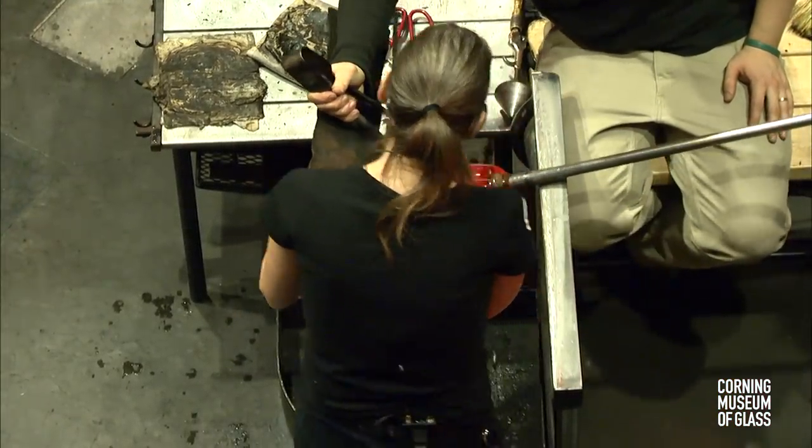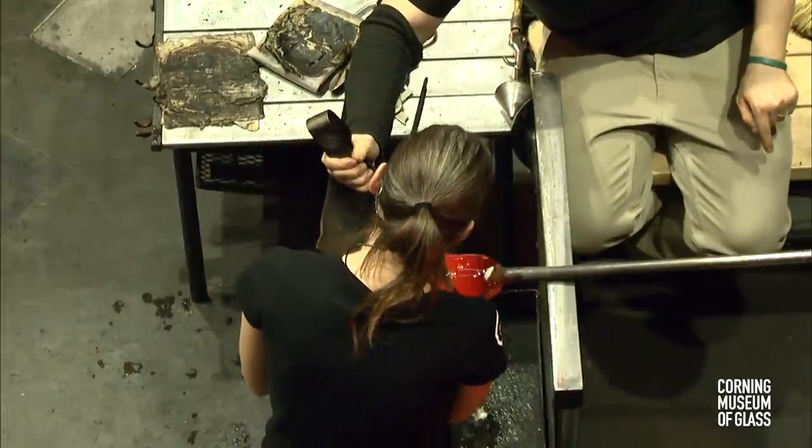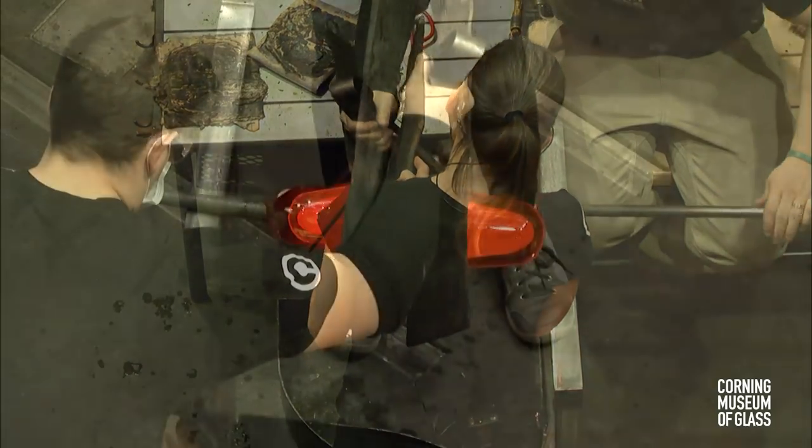But even with a mold, you need to essentially set up that bubble. So we're going to start that jack line.